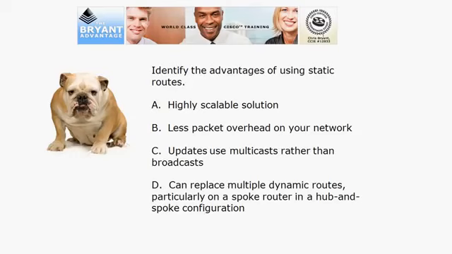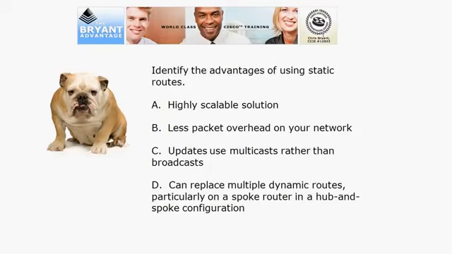You will have less packet overhead on your network because all of our routing protocols have some kind of overhead. Some send full routing tables in their routing updates. Some send hello packets, so there's some kind of overhead. Static routes don't have any, so yes, less packet overhead is an advantage of a static route. Updates use multicast rather than broadcast. That's really not true at all, because it's not going to use either one.